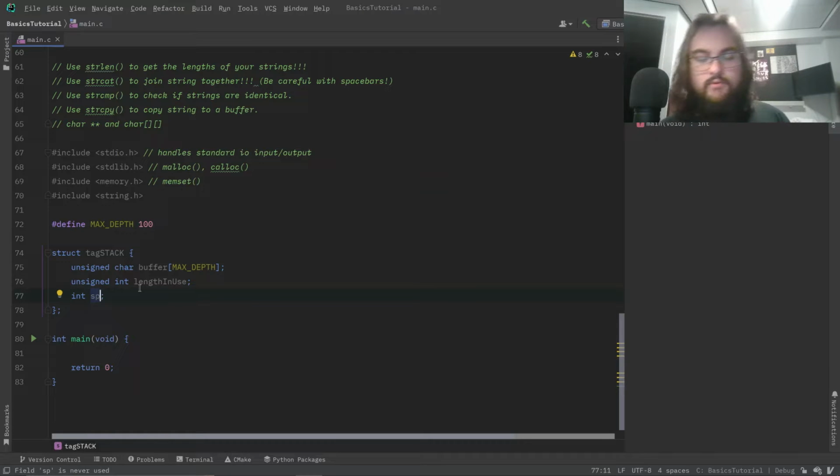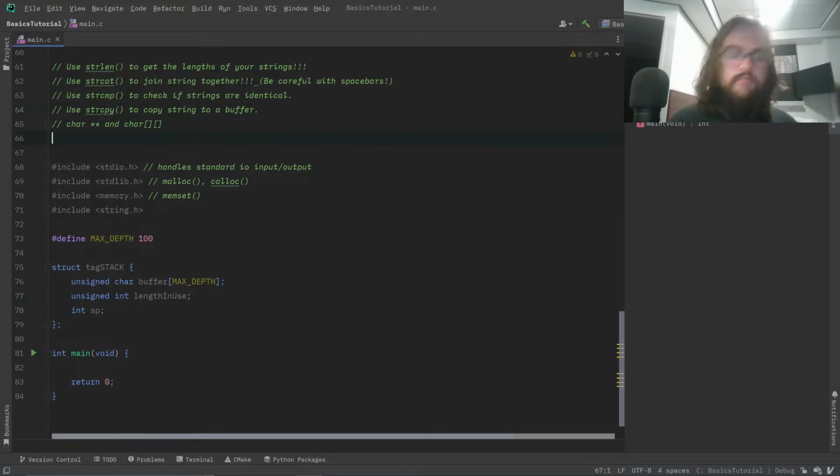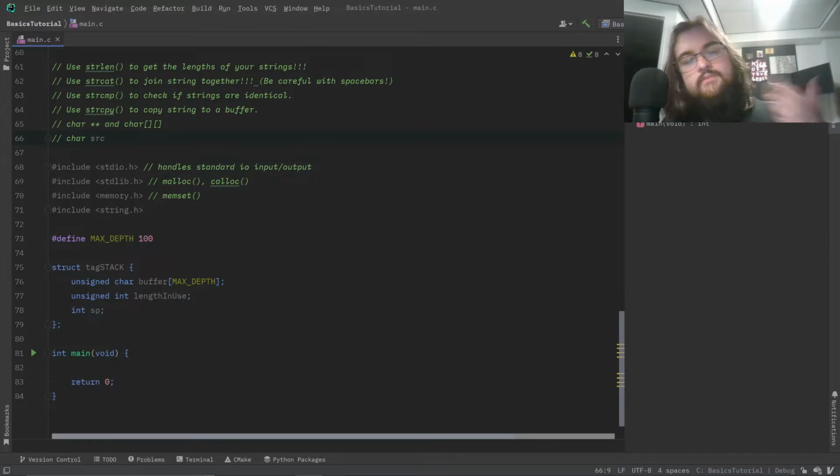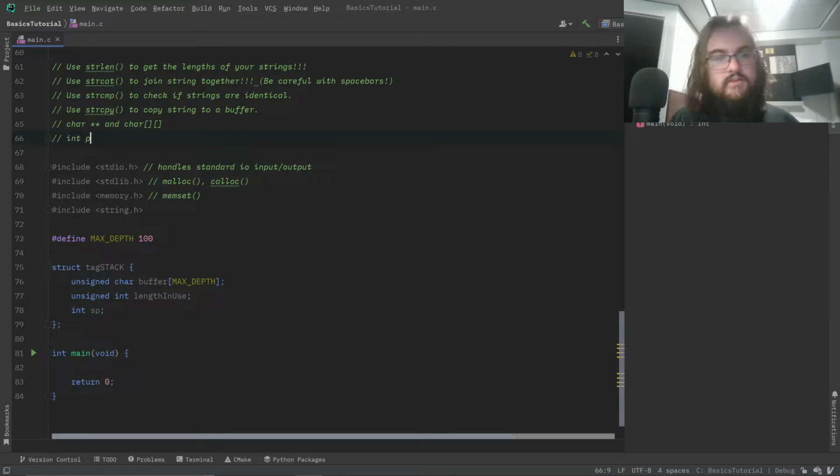So for example, if we insert two values, at an index of 0 and an index of, let's say, 1, so over here, for example, char, for example, stack pointer acts in a way. So stack pointer would be an int.